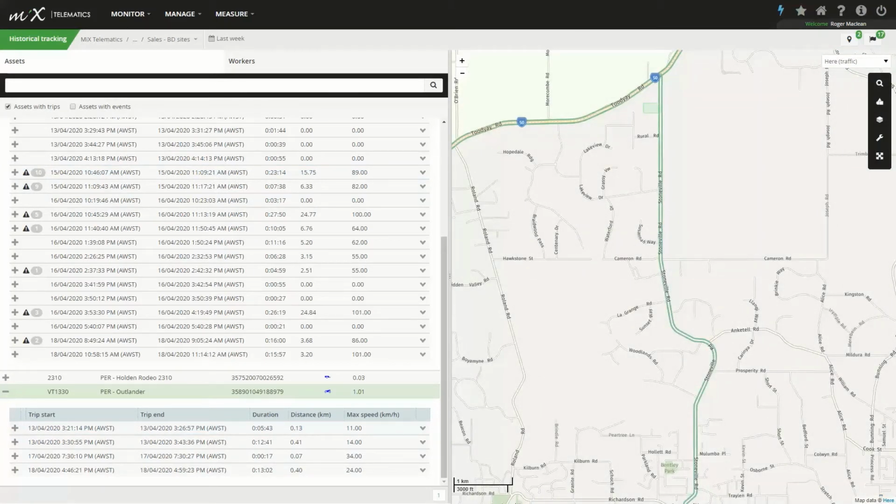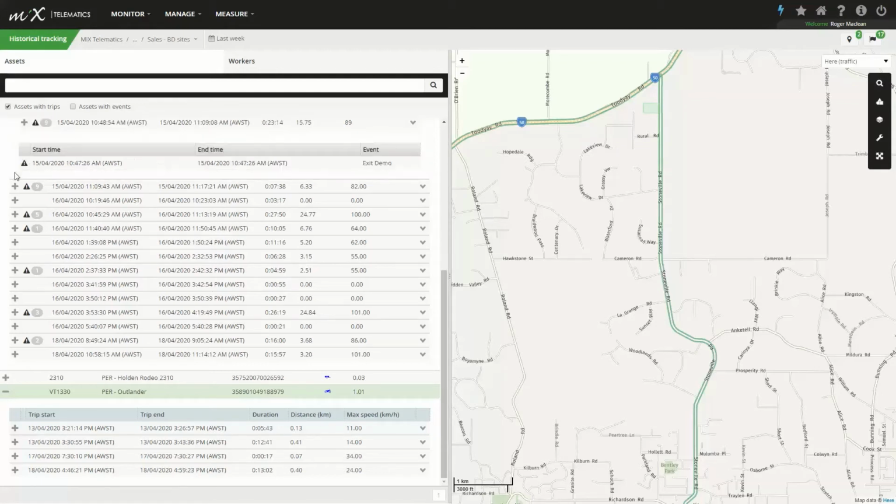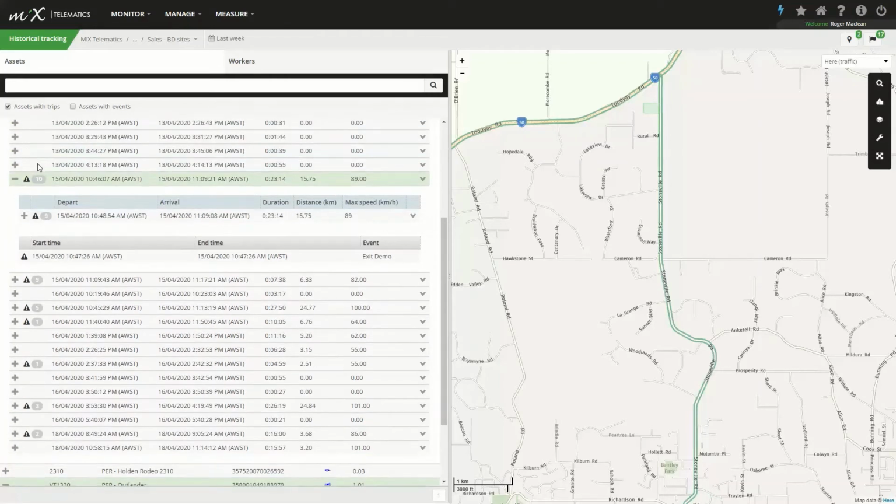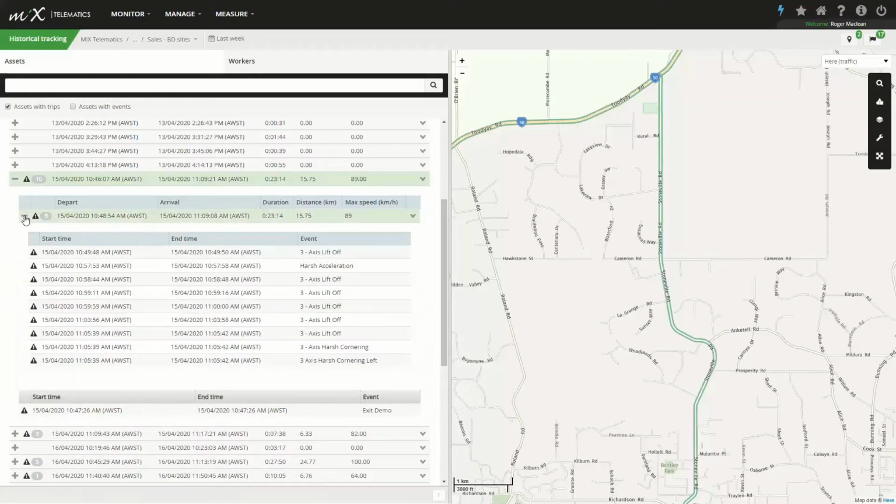So if we need to investigate an incident that's occurred, so for example, we'll have a look at this trip here. Exited demo, 3-axis liftoff, so the harsh cornering left's the one we want to investigate.